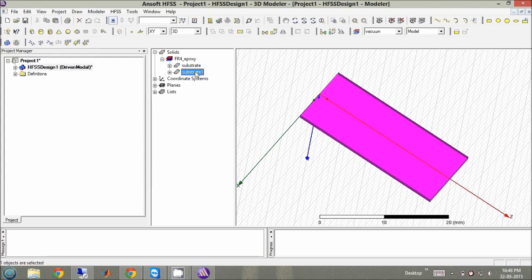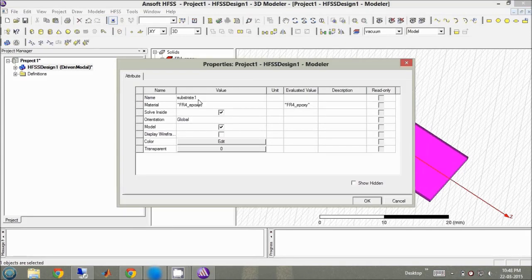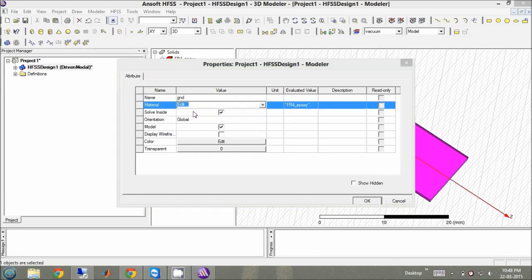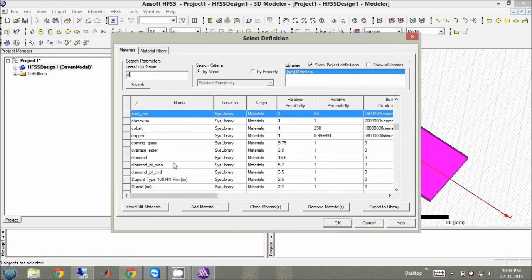Substrate 1 is created. You just put it here and change the material. It is copper.